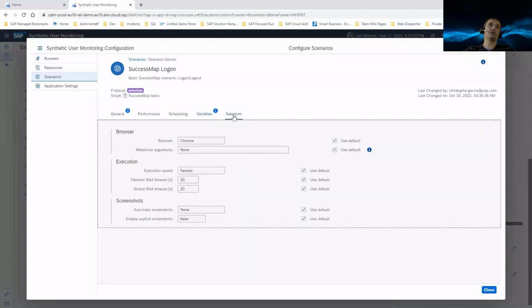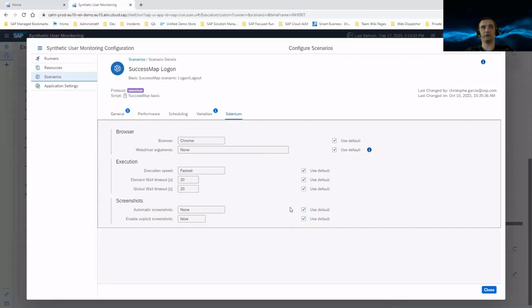And finally, here you have some information regarding the Selenium executions. So Selenium has some settings, for instance, to wait for some elements to be visible and so on. This is the location. You can redefine that. You can define which browser you want to execute the scenario on. In case there are some arguments, you can select them here. And from here, you can decide to activate or not the capture for the screenshots.